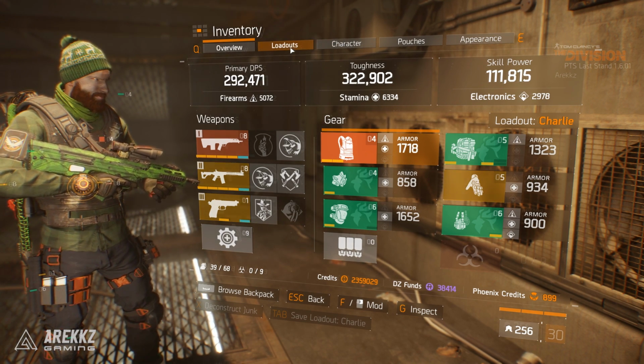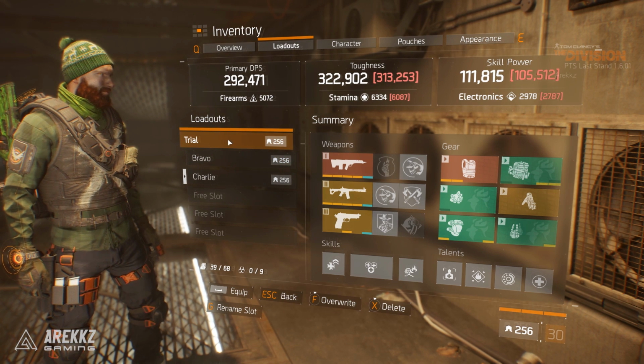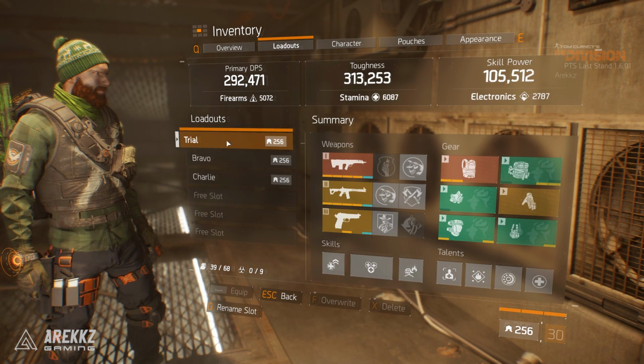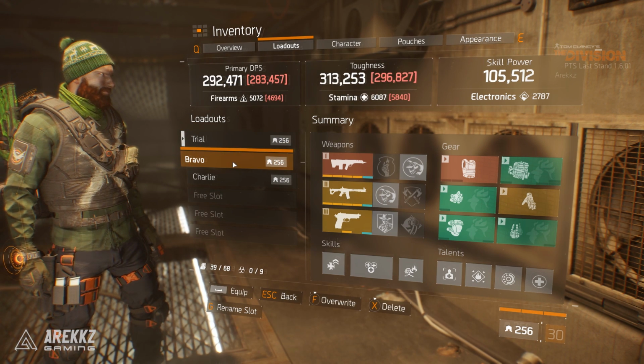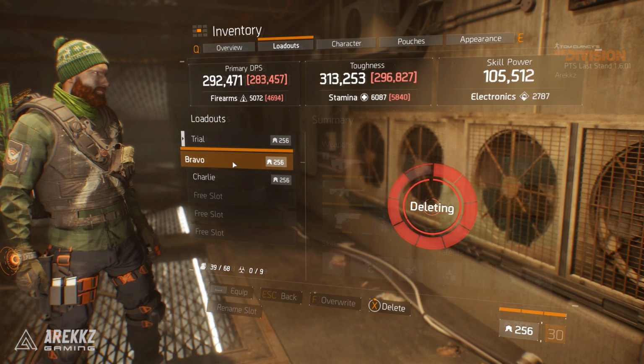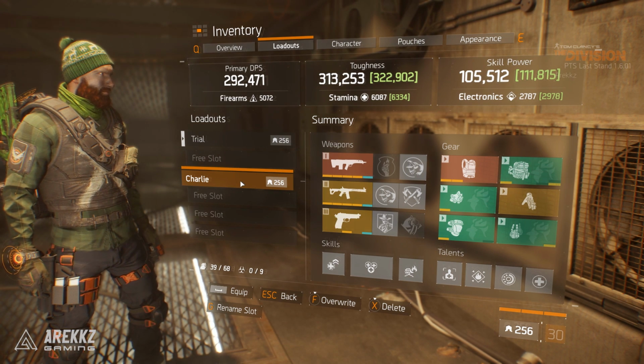However, this has all been done within the same loadout. I'm actually going to go back to my trial one for a second, because this is the way that I actually spec'd my set before I started removing things, so I'll keep that for the time being. You can of course go down below and overwrite or delete your loadouts if you don't like them. There is also an option to rename them, however, you don't have the option to custom name them.